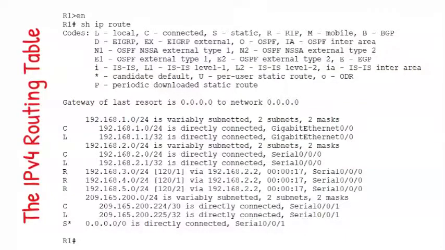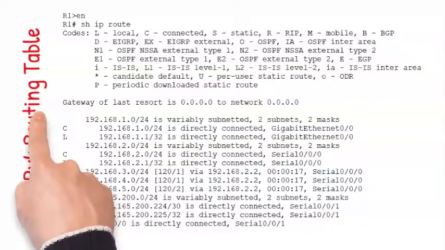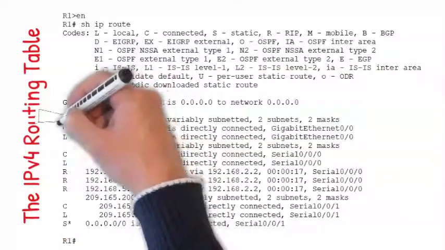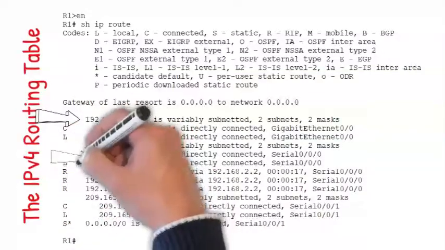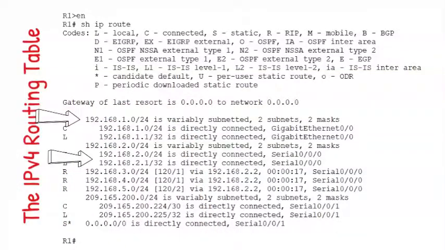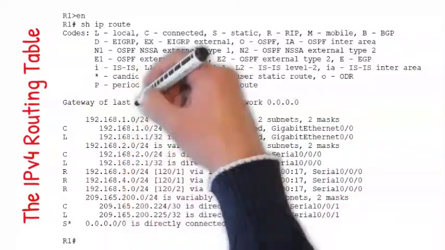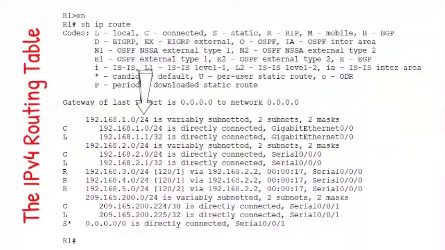So let's talk about level 1 and level 2 routes. Now a level 1 route is going to be a route like this one right here. And we're going to identify it by the fact that it is aligned farther over to the left than a level 2 route. A level 2 route is going to be something that looks like this one right here. You're going to see it indented underneath a level 1 route. We recognize a level 1 or level 2 route by the way it's indented in the routing table. But what makes it a level 1 or level 2 route is this right here. This is the number of bits that are involved in the route.